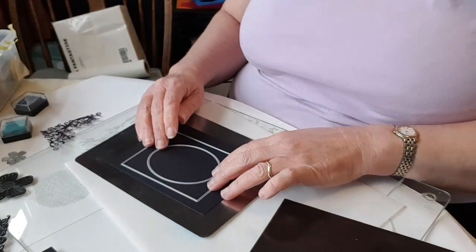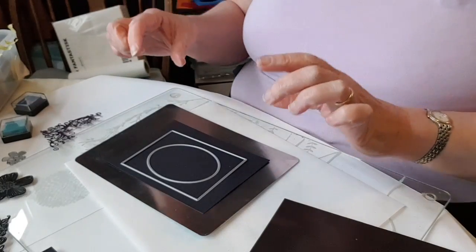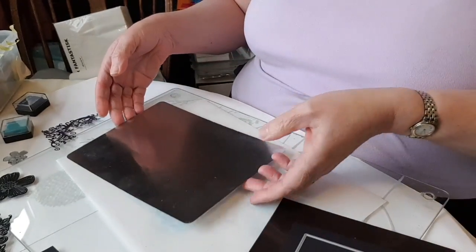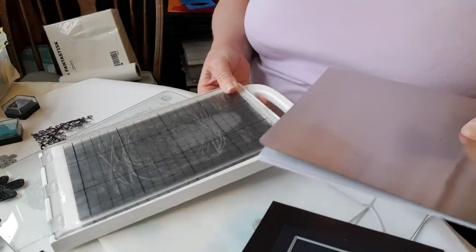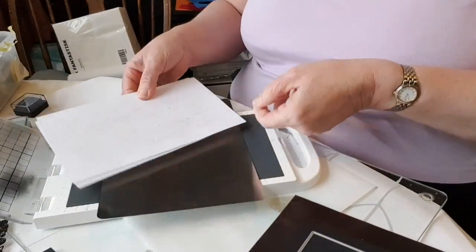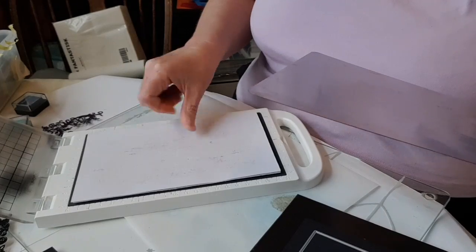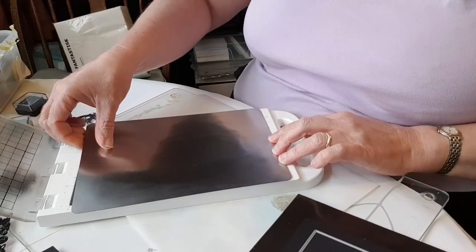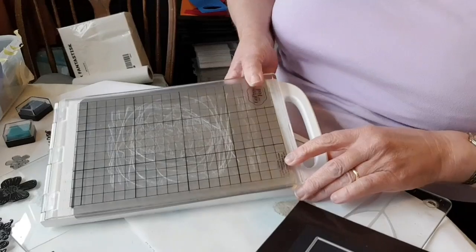Okay, but I'm not just going to put it all down and hope for the best that it's in the right place, because this is going to be an aperture. I need these laid out precisely. So while the Go Press is warming up, let me just pull that out a second. I can put my 2 shims, just make sure they're kind of lined up, onto the grey base, and the heat will come through those shims and into the metal plate. I'll just leave that now to warm up.